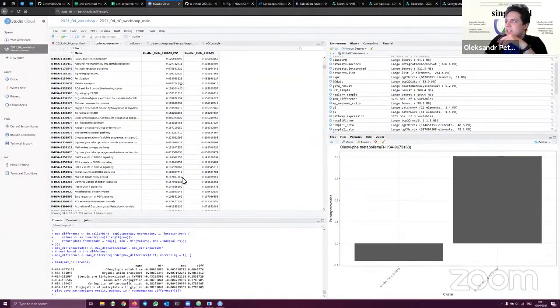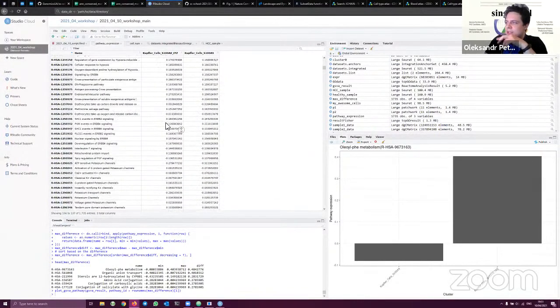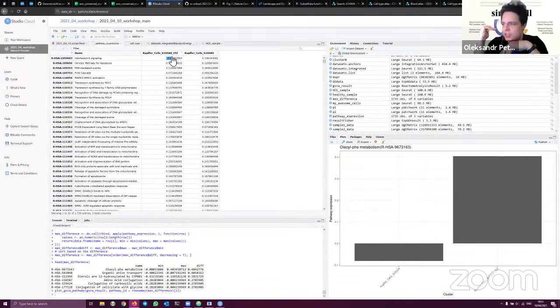Yeah, so basically this number is a score. This algorithm scores all the pathways. It takes the expression of the different genes, combines these genes in one pathway, and makes the scoring based on its own algorithm, which is possible to read in the function description. And this is the score.